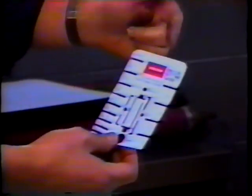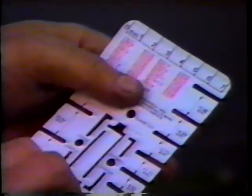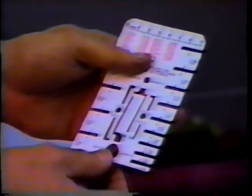We also have a ruler in inches, a ruler in millimeters, and also the gauge is marked off in millimeters if you want to use that side.